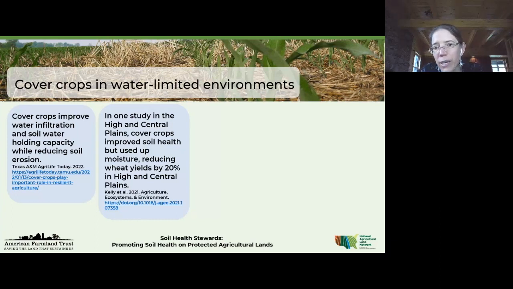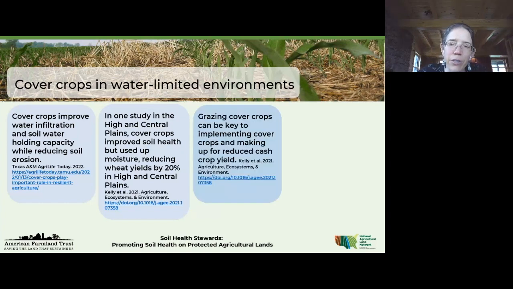Now, decreased yield may not be a terrible thing if you have something else economically that you can take advantage of. For example, in those water limited situations where farmers are growing cover crops, one of the best ways to make that economical is grazing, because at that point you have a new product that can be sold that is highly valuable. If livestock can take advantage of that cover crop, you're covering the ground, you've got living roots, you're also adding manure that also helps with soil health, and then you've got an additional thing to sell that wasn't there before, and that can actually make up for the reduced cash crop yield.